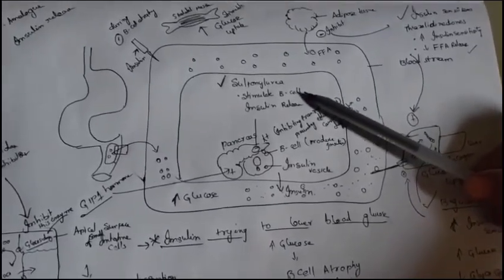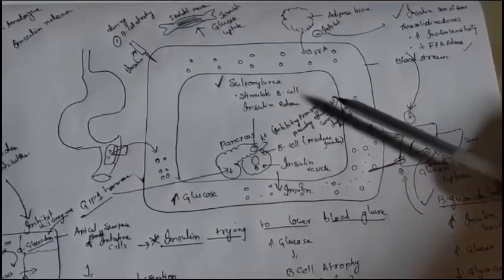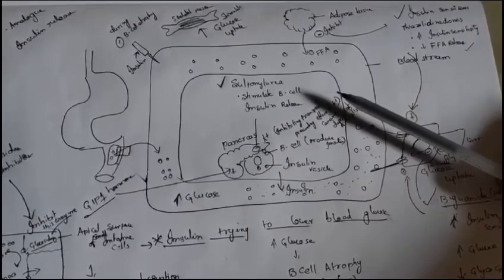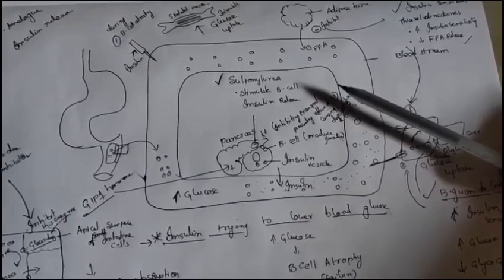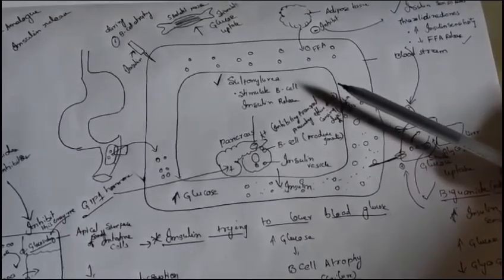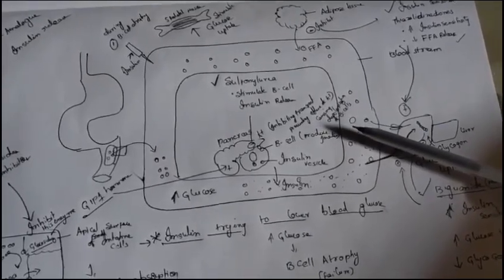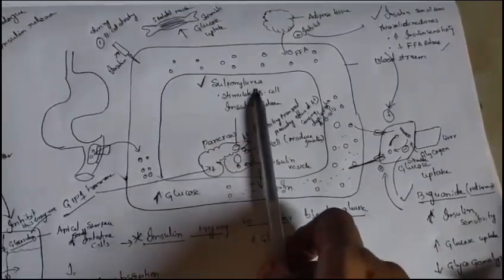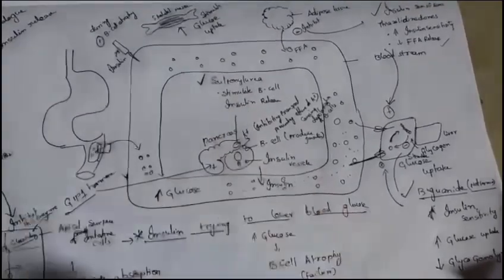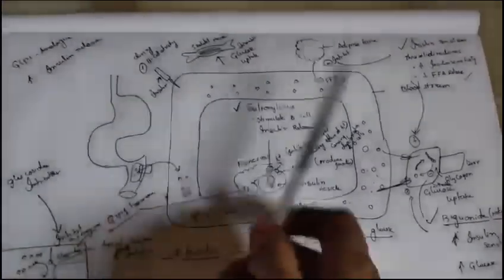What is the sulfonylureas' mechanism of action? They forcefully stimulate the B cells for the production of insulin by the inhibition of the transport mechanism of the potassium, thus preventing the efflux of potassium and causing depolarization, which makes the B cells produce the insulin. This is the mechanism of action of the sulfonylureas: forceful stimulation of the B cells. This is one of the drugs of choice.